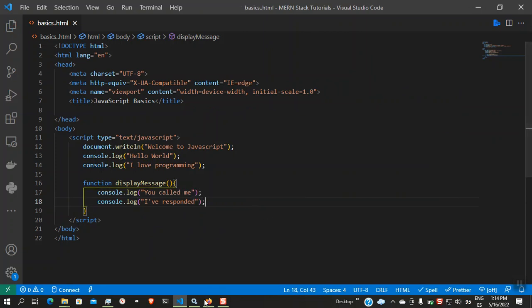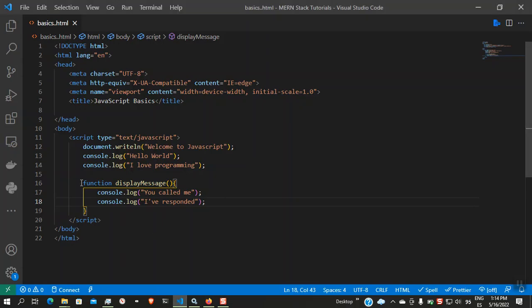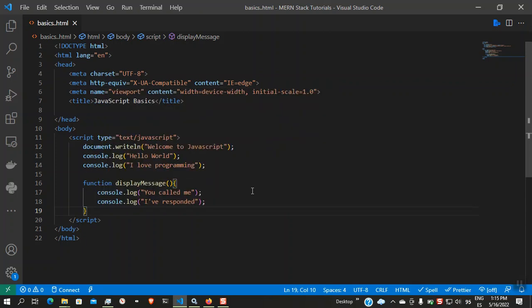So now let's try to run our script and see what happens. When we run, you see hello world, I love programming. As you can see, this function was not executed. What happens if you want to execute? Normally when JavaScript is processing our code or our script, for example, when the browser is executing our JavaScript, each statement is being executed, but statements within a function are not executed.